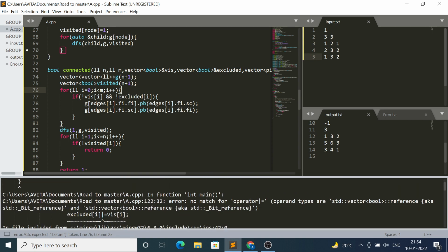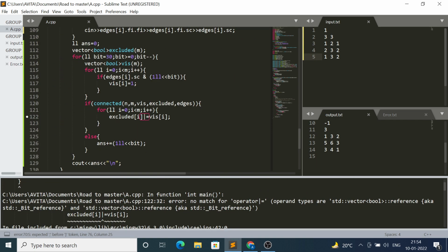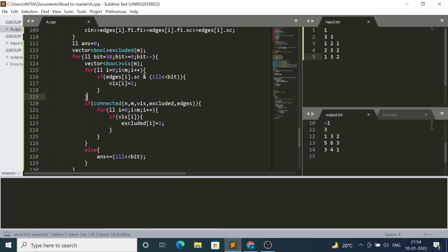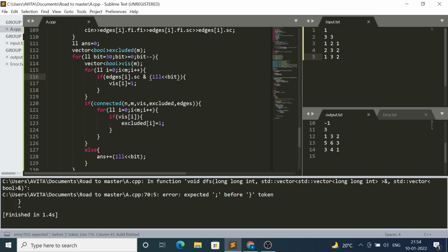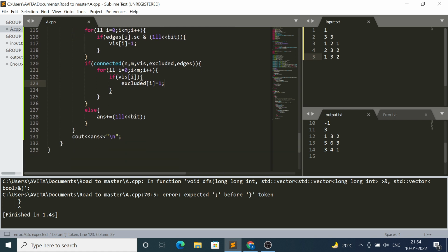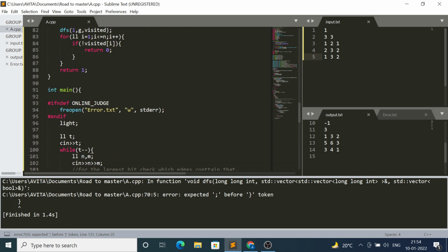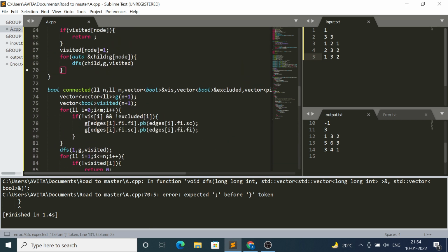Excluded i. Okay, I cannot do this thing. Let's just do it like this. If excluded of i equal to 1. Okay, somewhere I have not mentioned 0, I think.